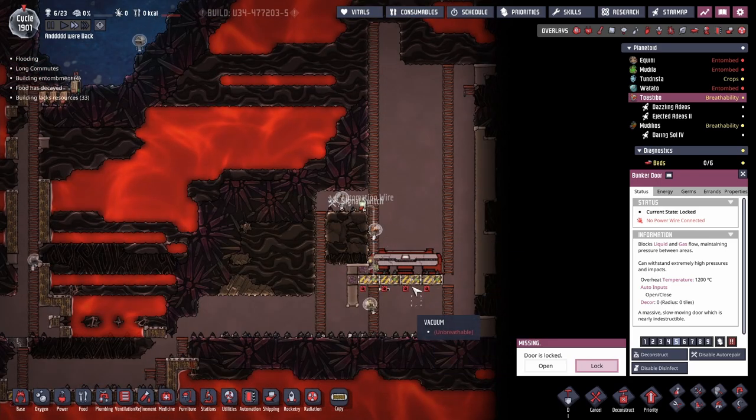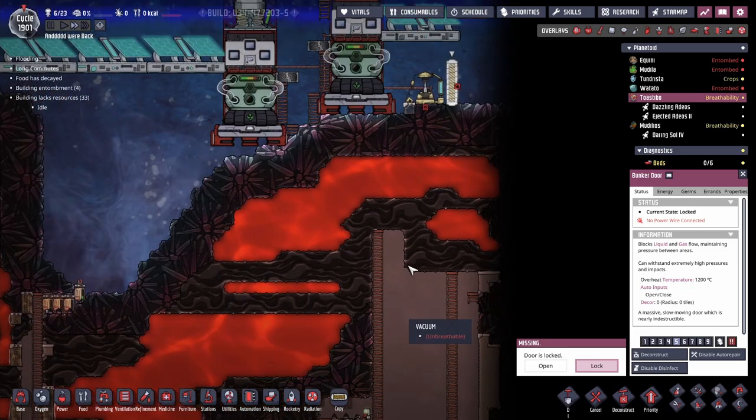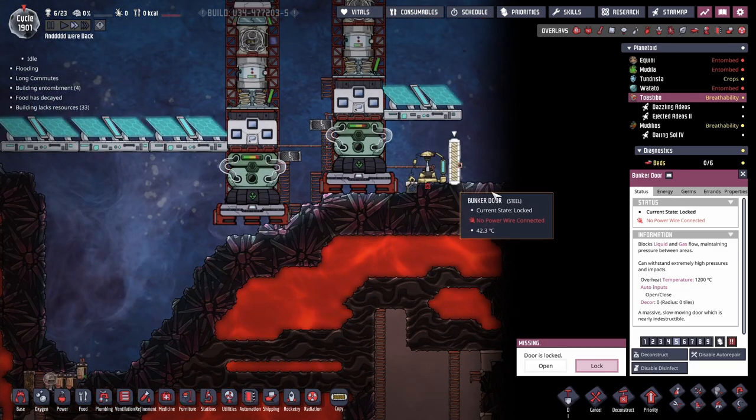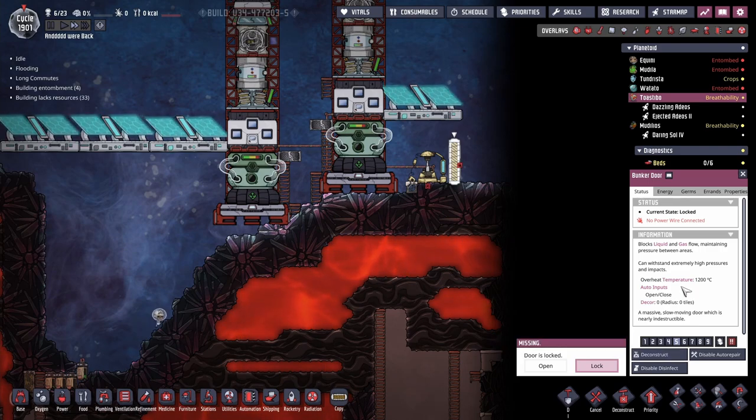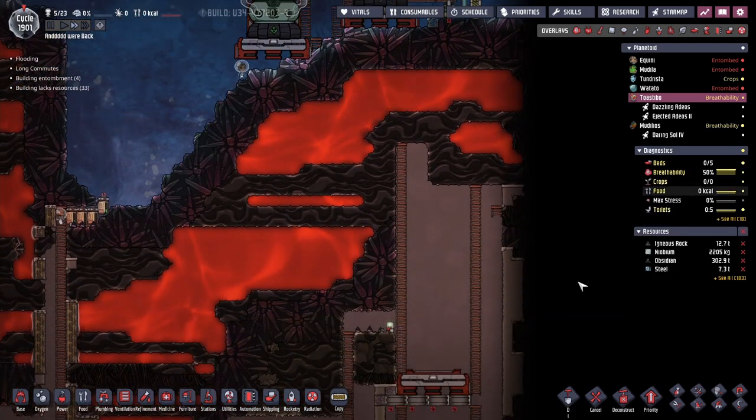We're going to actually have to just use regular doors for the top of our silo because they won't overheat. It's kind of an annoyance. I would like to use bunker doors, but I can't find a mod that increases the temperature of them. Plus, it's not really necessary, though it would be an awful lot cooler to have bunker doors at the top. But hey, it is what it is.